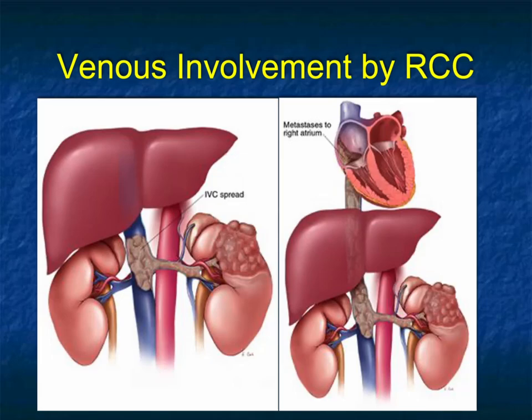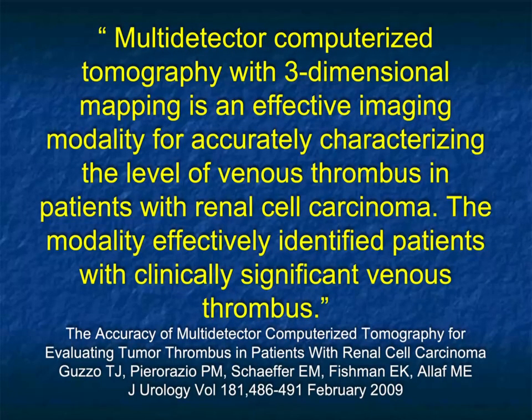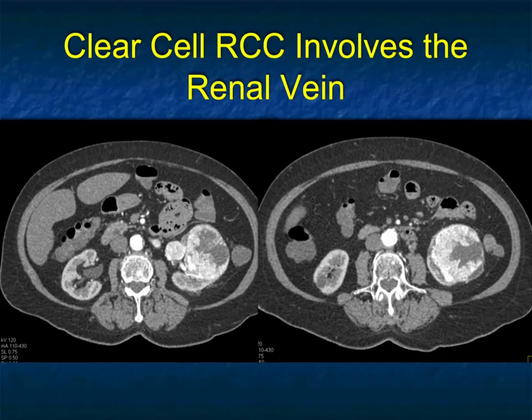I mentioned that you can see extension to renal vein or IVC on arterial phase, particularly when lesions are very vascular, but on arterial phase you'll often have flow-related changes. On venous phase you won't. So with CT, venous phase imaging is over 95% accurate in determining the location and extent and spread of thrombus in the renal vein or IVC. And this article by Guzzo made the point that CT does not miss tumor thrombus as this thrombus extends into the renal vein beyond the kidney proper.